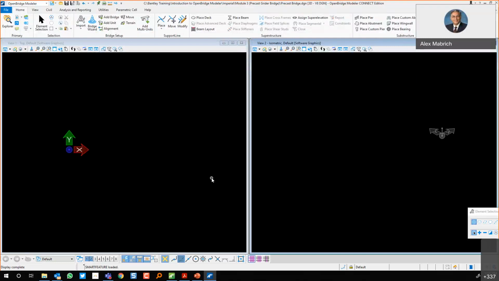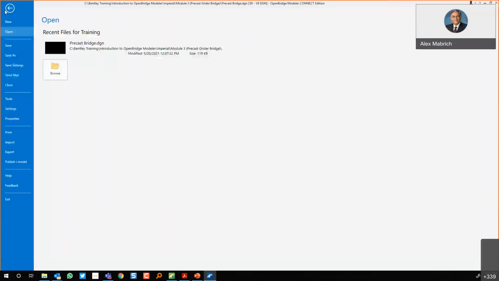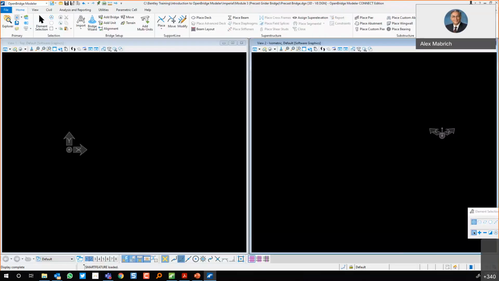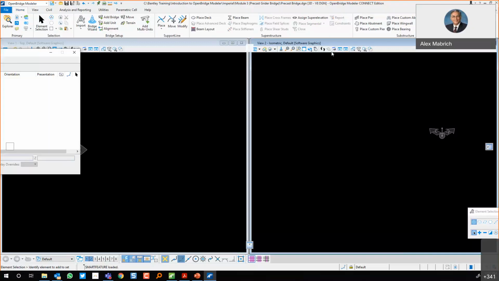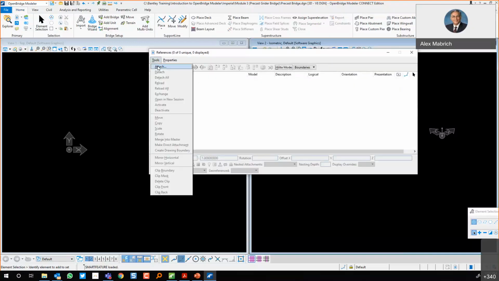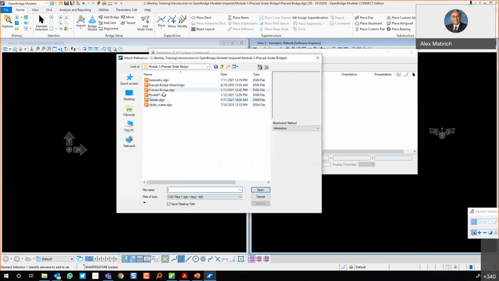So the file is blank, right? So we need supporting information, and that supporting information comes, as it says on the manual on page 19, that we need to attach as a reference file, as a minimum, the geometry, right? And also the terrain. These are the two, I would say, minimum ones that you can attach.